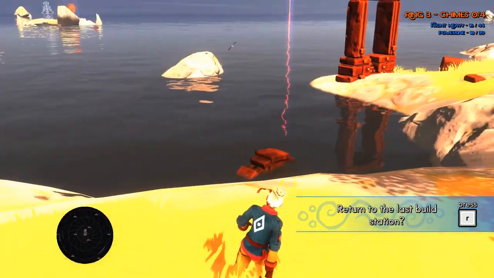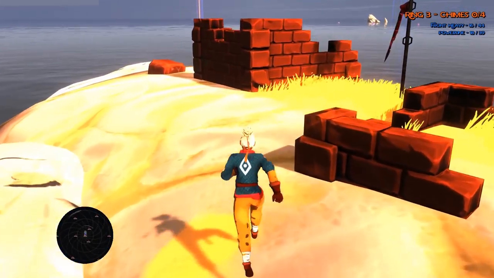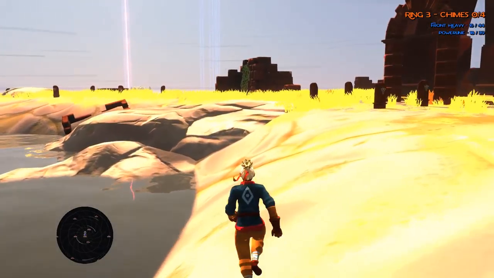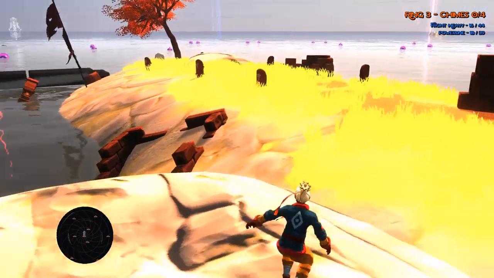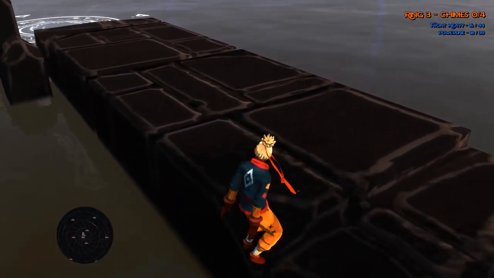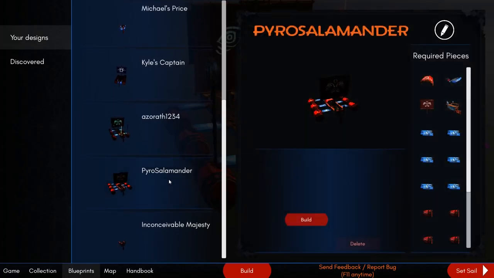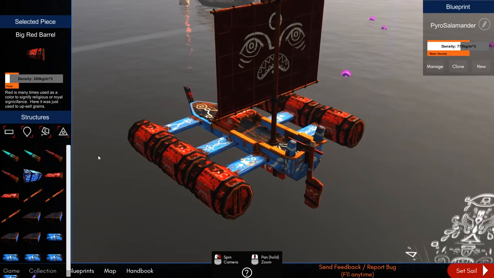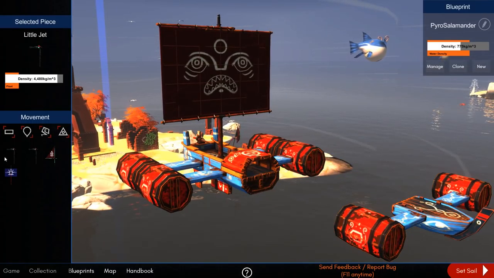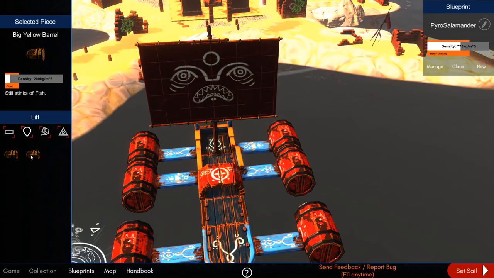Let me see. I don't want to return to the last build station because that actually resets the chime progress. Oh yeah, there's the build point. Okay, so let's get back here. I think let's go back to the pyro, and I'm going to spiff it up a little bit. There we go. Okay, so this is the garbage tier boat that I had in the very beginning. It's a bit short, I think. Let's make it a bit longer. The Azrath is pretty close in design. There we go. Now I think I've got the yellow barrels.